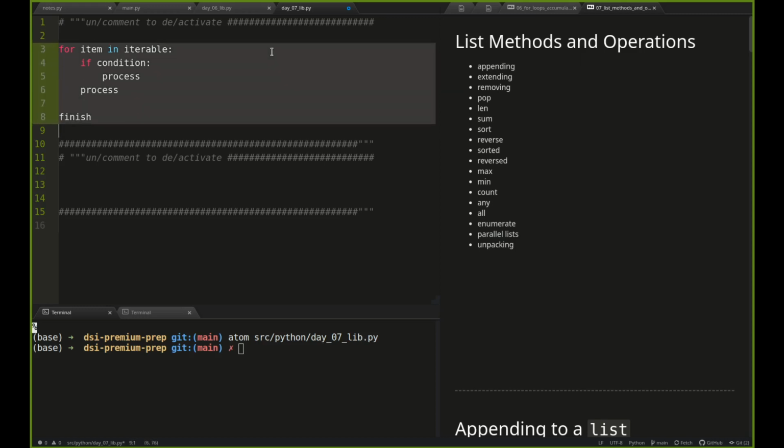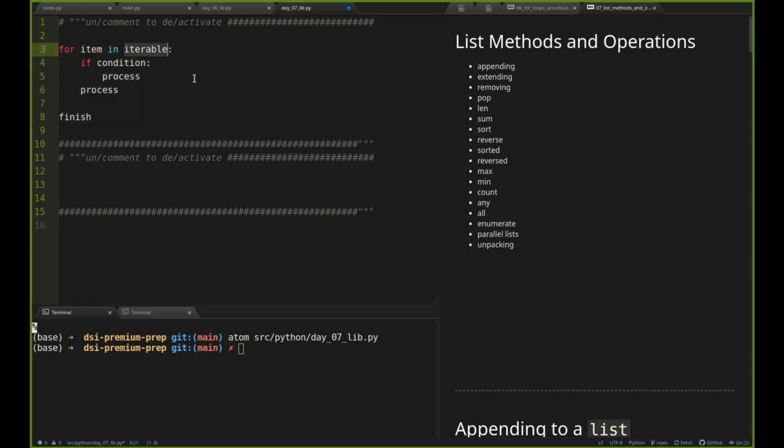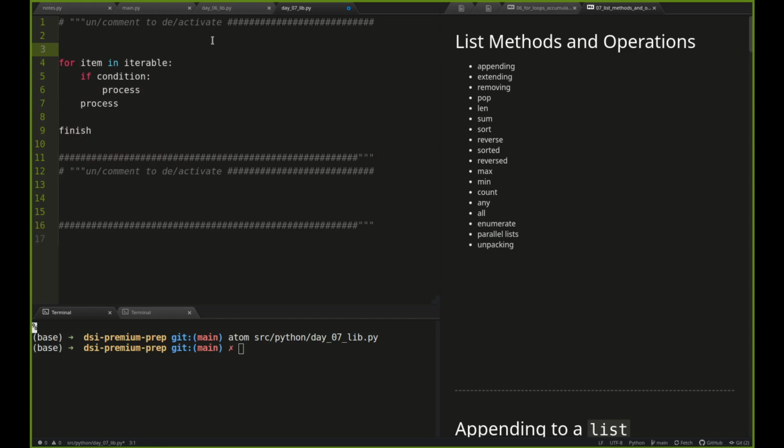And this is meant to be a skeletal structure that you can look at to give you the parts. Obviously, I don't have an object called iterable, and condition and process are just things that don't exist yet, so I'd have to fill that out.